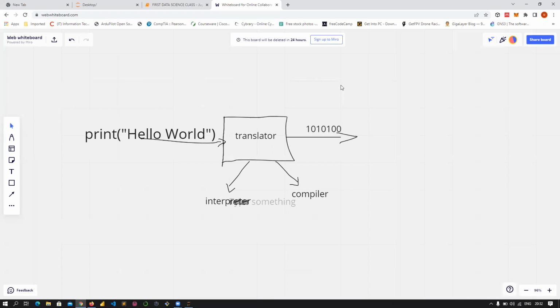So the programming language you are now using will fall under the category of either an interpreted language or a compiled language. Your translator takes your programming language and converts it to machine code, which is ones and zeros. So that's why they tell you machines only understand ones and zeros. That's what it means, binary, 1 and 0. You understand? So I think that's just a basic introduction for today's class.